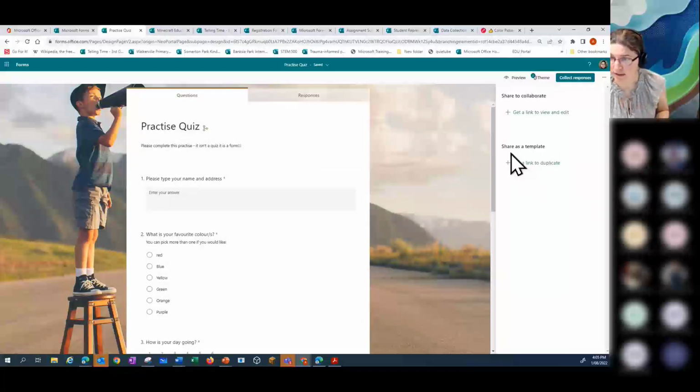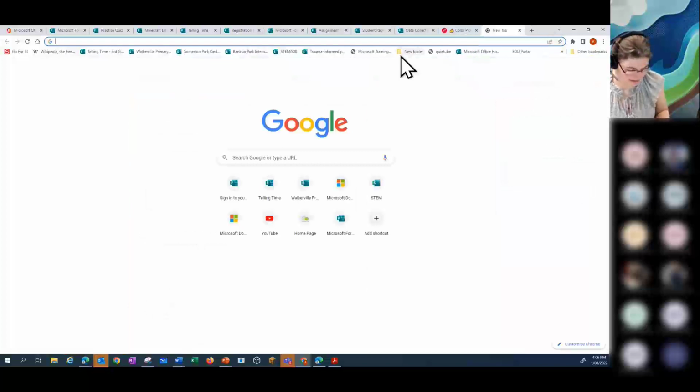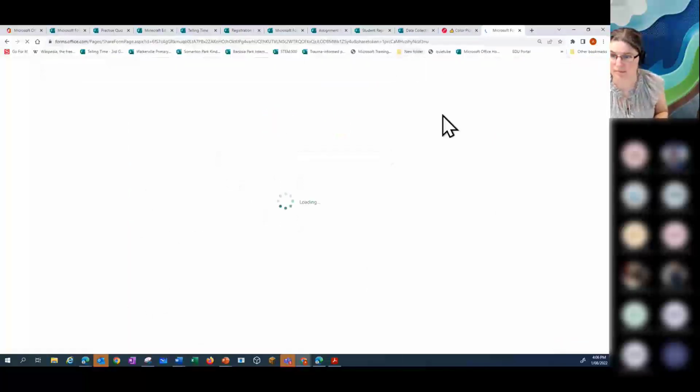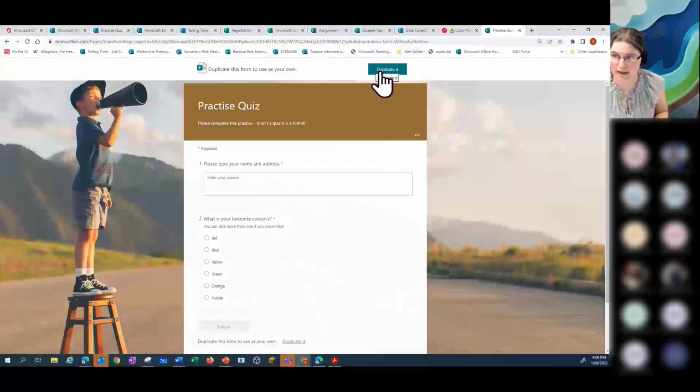I can also, though, share as a template. So if I've created this great form, it's all finished, and I want to make sure that my colleagues can use the same thing, but they don't need to do any edits, I can click on Get Link to Duplicate, copy that, and then if I put it in here, you'll see that the person that opens that link now gets that button called Duplicate, and then that will appear in their own forms.